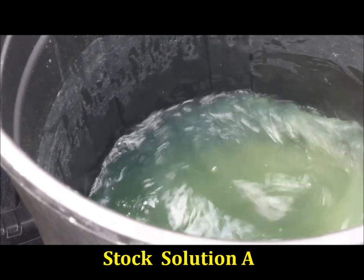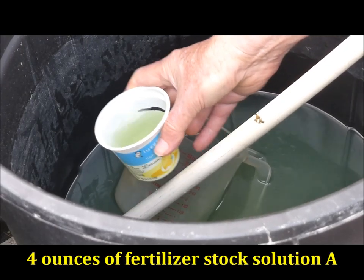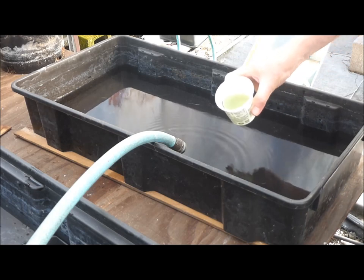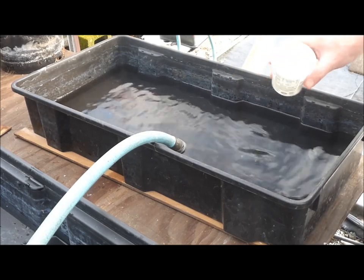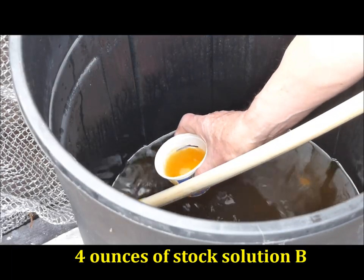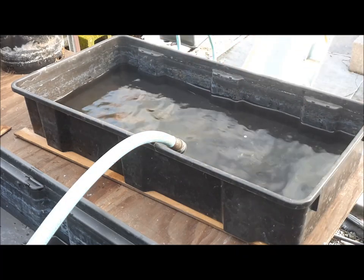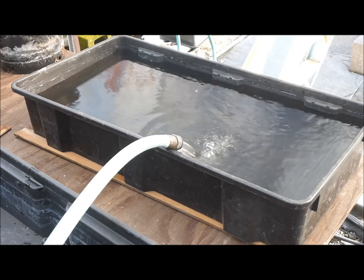Stock solution A is mixed well, and 4 ounces of stock solution A are measured and then added to the growing tank. Likewise, stock solution B is mixed. 4 ounces are measured and added to the growing tank. Water is added to the tank to fill it about 1 inch from the top.